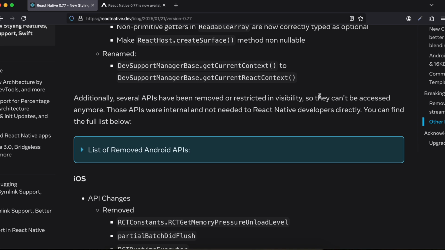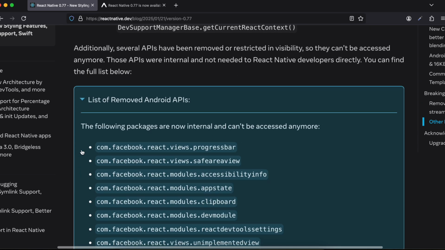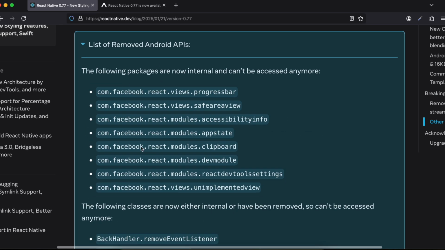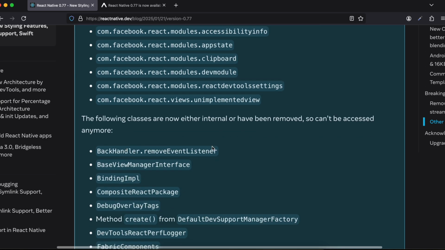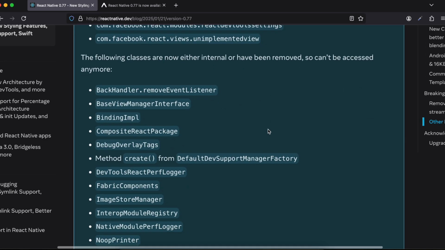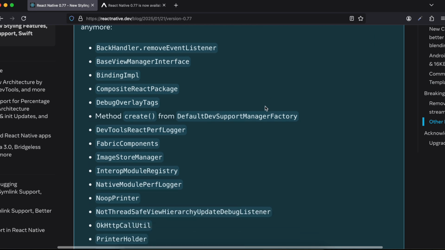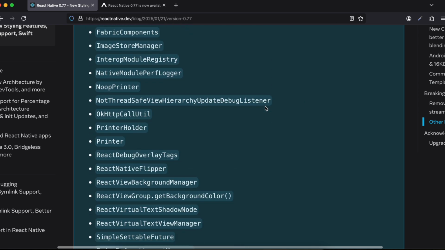Those APIs were internal and not needed by React Native developers directly. You can find the full list below. So you can check out all these things. The following classes are now either internal or have been removed, so they can't be accessed anymore. If you are accessing one of these classes, you should remove them.